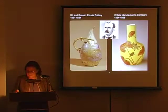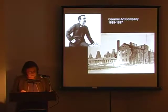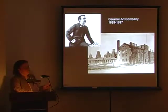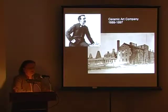In 1889, he founded the Ceramic Art Company. He talked a few people, not the Cousers yet, he called on them later, but he found some people in town to give him some extra money. He actually left the Willits Manufacturing Company because they owed him money, and he sued them for back pay, and that forced Willits into bankruptcy. They eventually emerged from bankruptcy, and Lennox got his money, and that was the down payment for his new little pottery. So it all worked out.